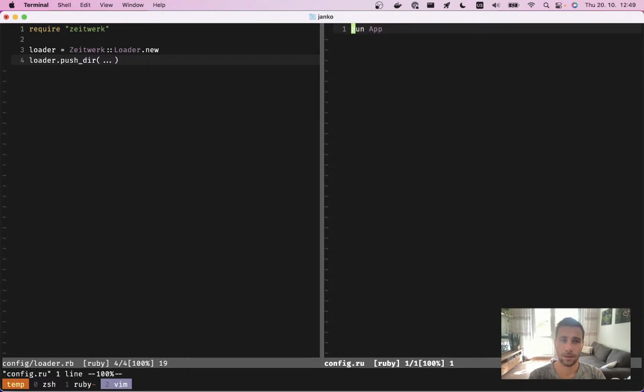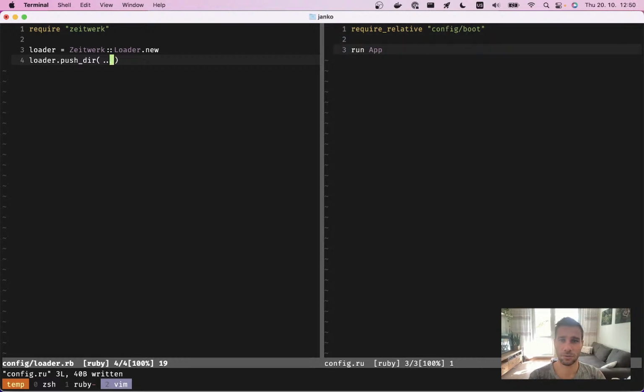And if I require this boot file here, basically I want the whole application directory to be auto-loaded so that I don't have to worry about any requires.